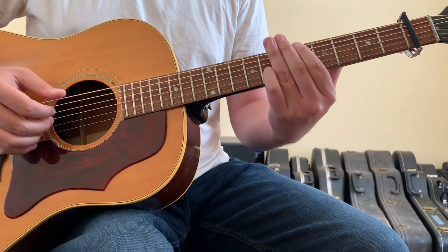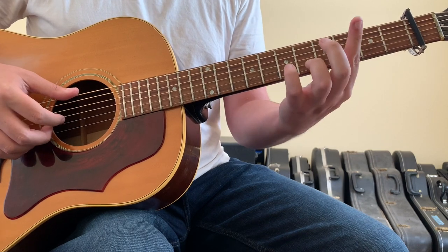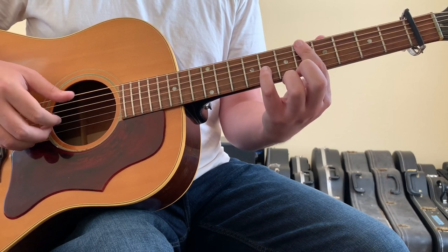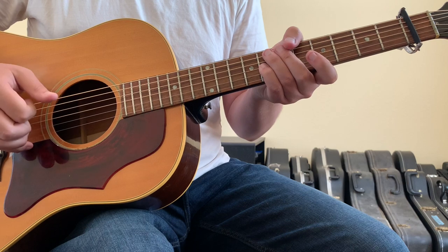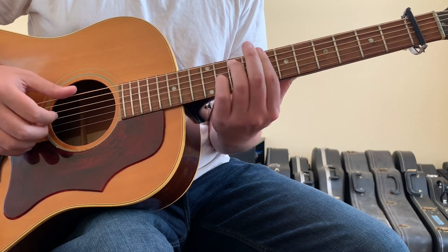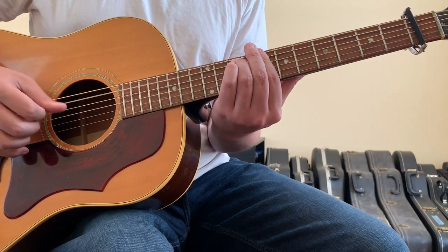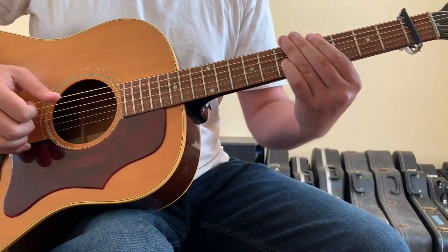The 2nd time through, after that G-chord, put your 1st finger on the 6-string 3rd fret and immediately slide it to the 6-string 5th fret. Then your pinky finger needs to go down on the 3-string 7th fret, pluck that, and then slide your pinky finger down 1 fret to the 3-string 6th fret. Then it starts over again on the B minor. So the full progression is: B minor, D-chord, G-chord, hit the G-note, back to B minor, D-chord, G-chord, then that little A-riff — and then it repeats.